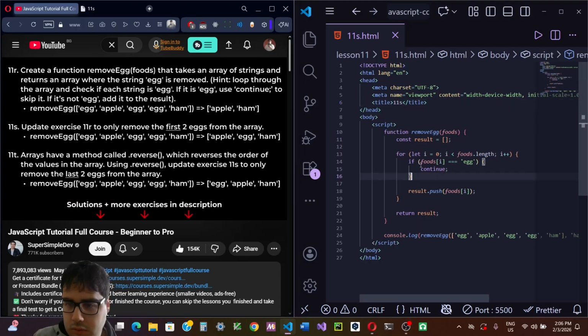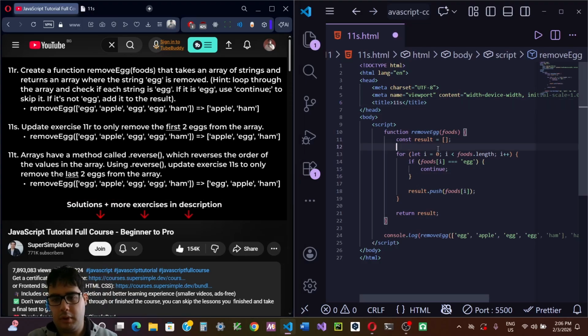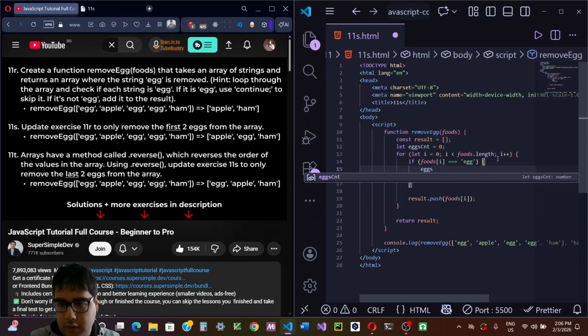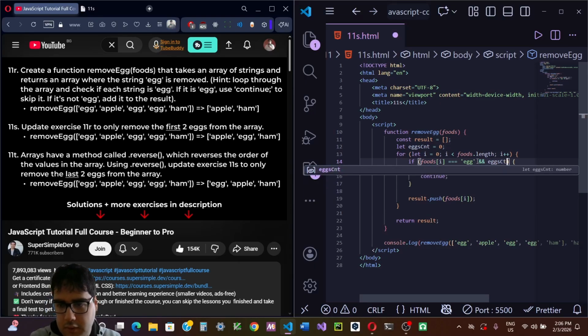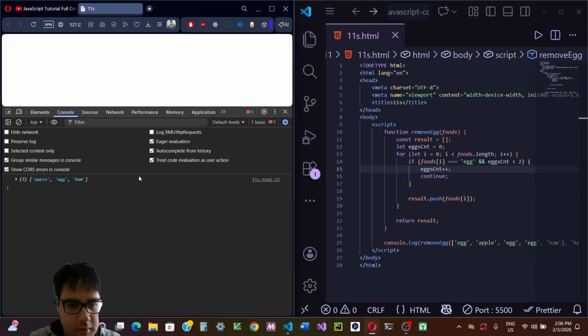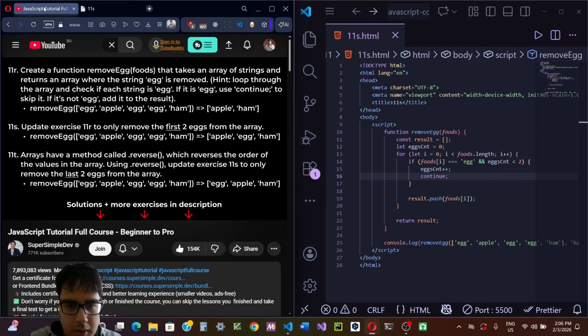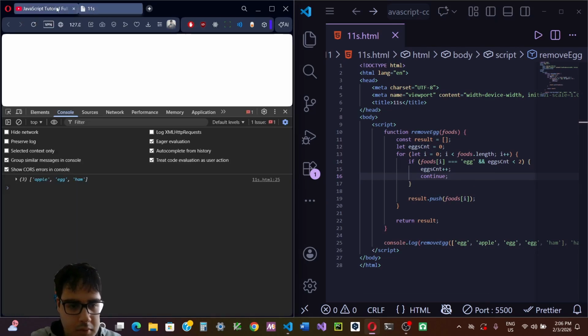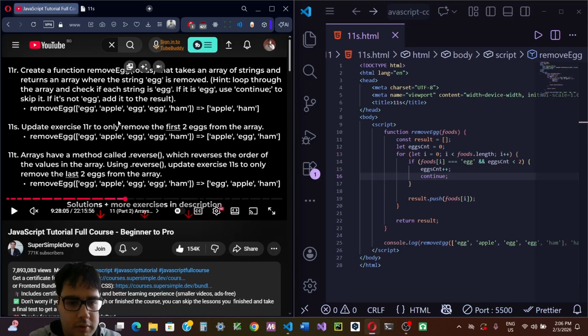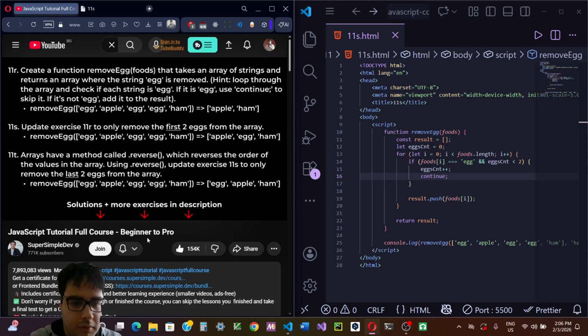I mean, we can use a let eggsCount equals 0, and eggsCount less than 2, eggsCount plus plus, something like this. There we go. Apple, egg, ham. There we go. Arrays have a method called reverse, which reverses the order of the values in the array.